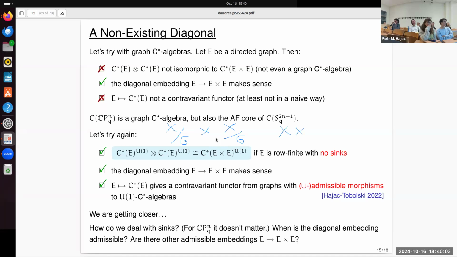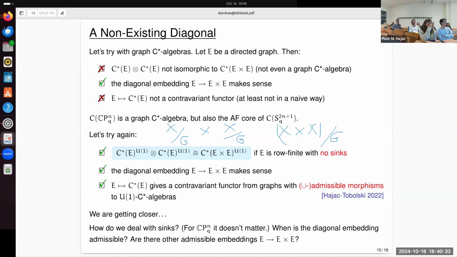No, it's not that. It's more complicated, yes. You work directly with the AF core, you have a generating set, and then you show that there is a map on this generating set, which is projective. Yes. It's diagonal, all right, but you see, these are completely different spaces. Yeah, but for topological spaces, this is great. It's only for graphs, of course. Yeah, it's for graphs, of course. But this is what I meant.